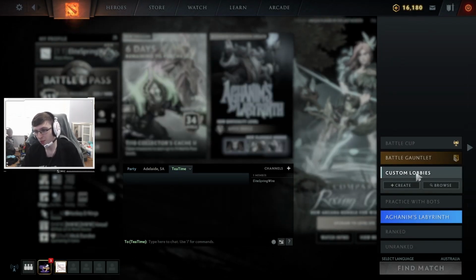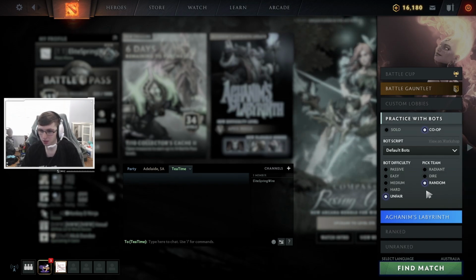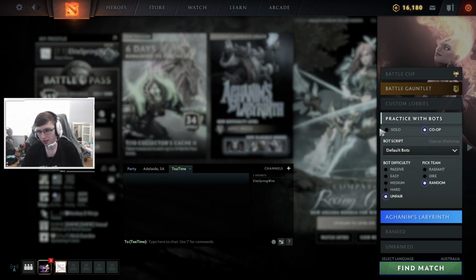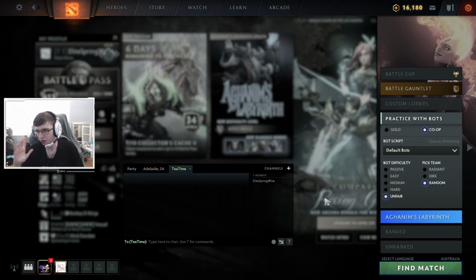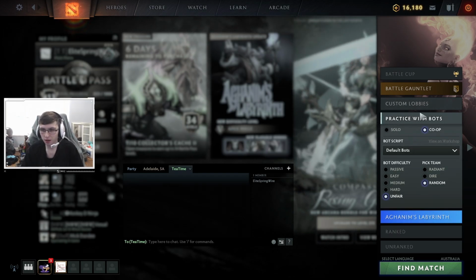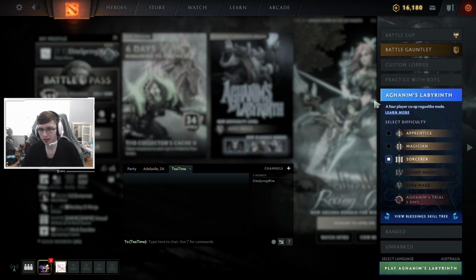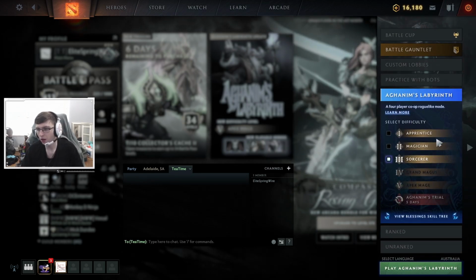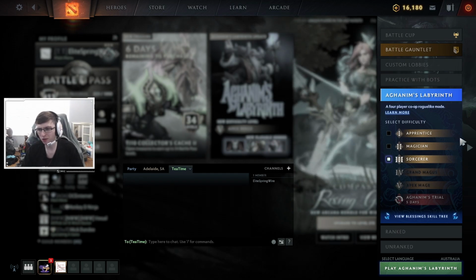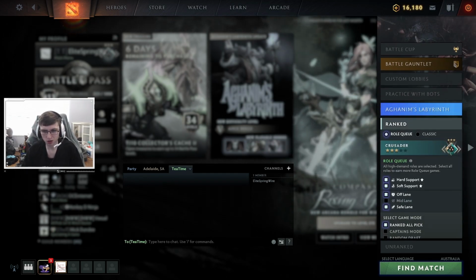Custom lobbies, playing custom games. Practice with bots. It's what it sounds like, co-op, solo. You can play solo or whatever. I'd recommend just creating a custom lobby and filling it with bots if you want to do it solo. And no one plays co-op, so don't worry about it. Aghanim's Labyrinth, this is for the Battle Pass. By the time this video comes out, I think the Battle Pass will probably be over. So I wouldn't worry about it too much.